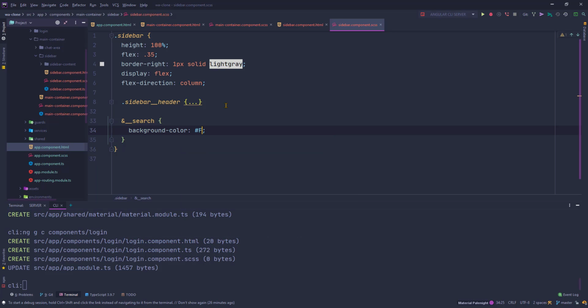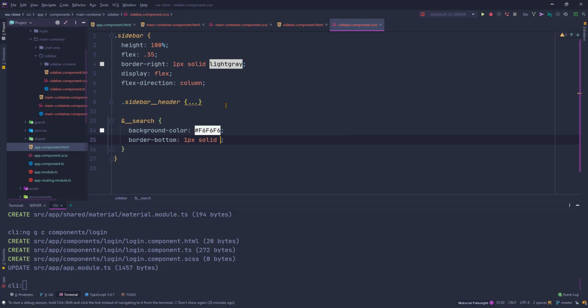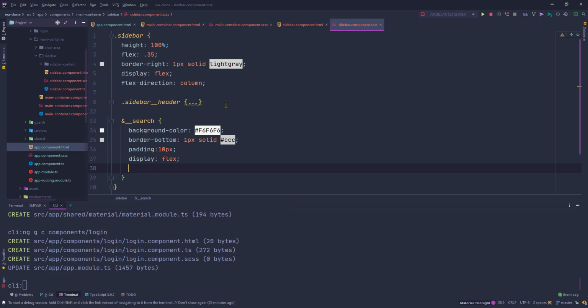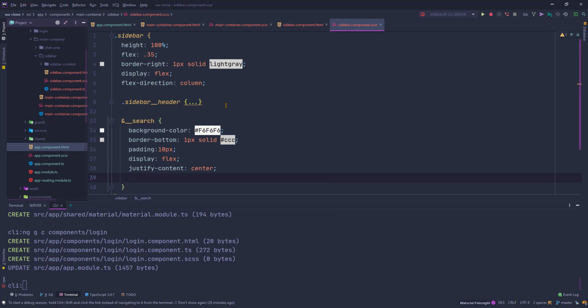Background color should be F6F6F6. Border bottom will be 1 pixel solid gray. Padding I want 10 pixels all around. Display should be flex, justify content center, position will be relative.